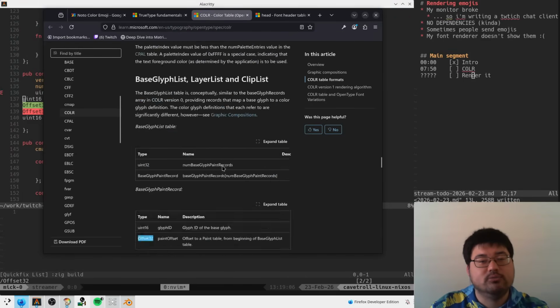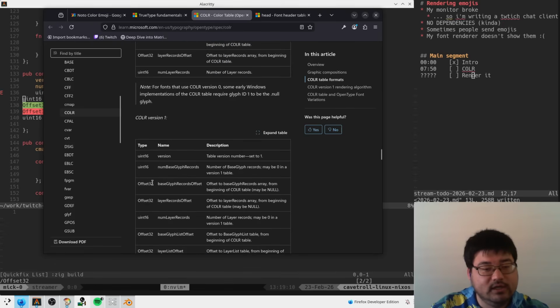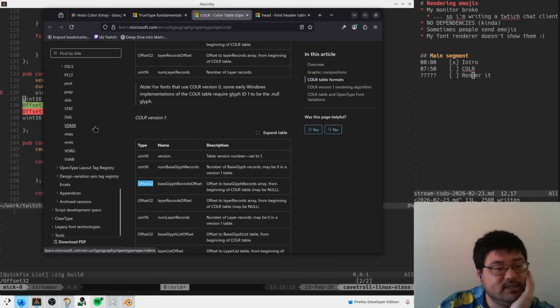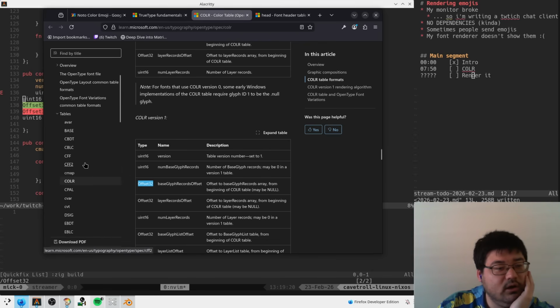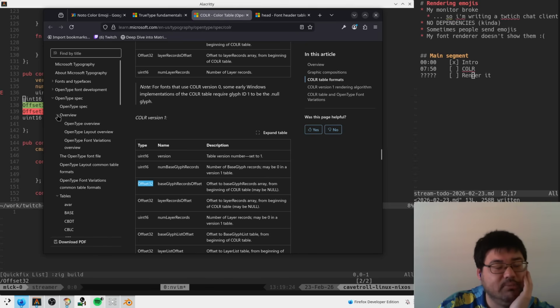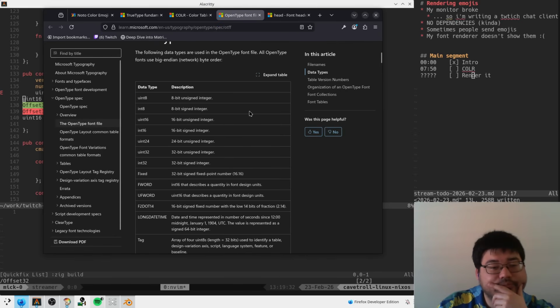I mean, we can assume that this is a 32-bit, maybe signed. This must get defined somewhere. Do they have types in here somewhere? Open type spec. I think that OpenType and TrueType are not exactly the same, but they're the same enough that we can be using this, I think. Oh, here we go.